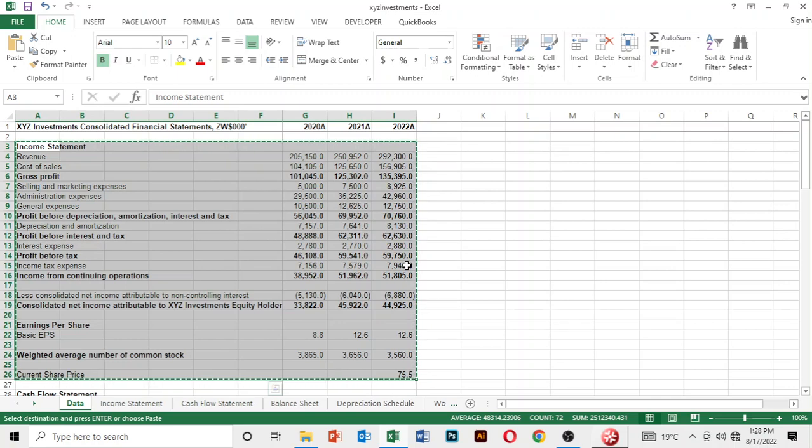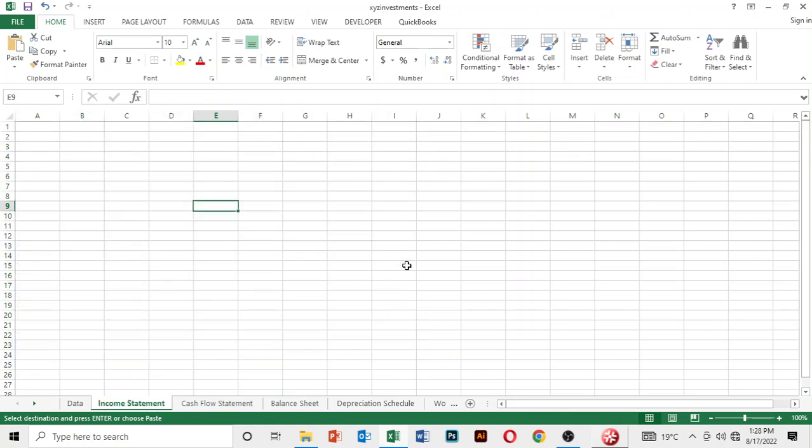Now I'll hold down Control on my keyboard and press page down to get to the income statement. I'll go to row 2, and then I want to paste the data as values.